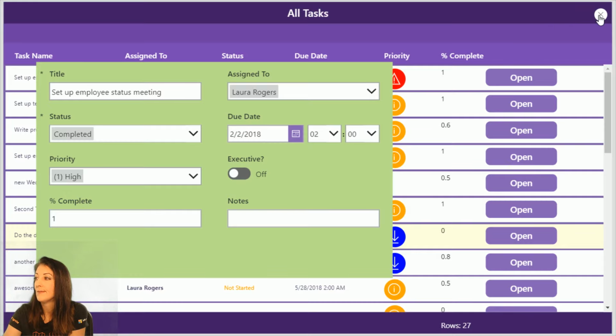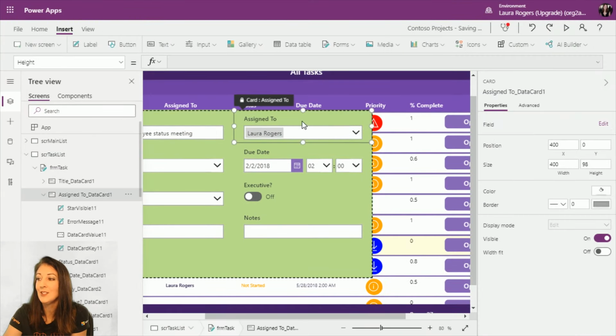So what I like to do in here is take whatever card is towards the top right of the form and just put the X in there. That way the X just stays with the form.